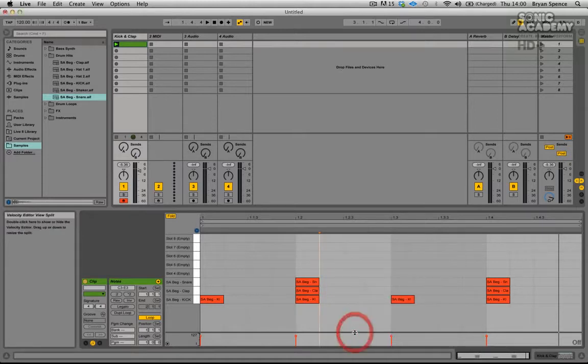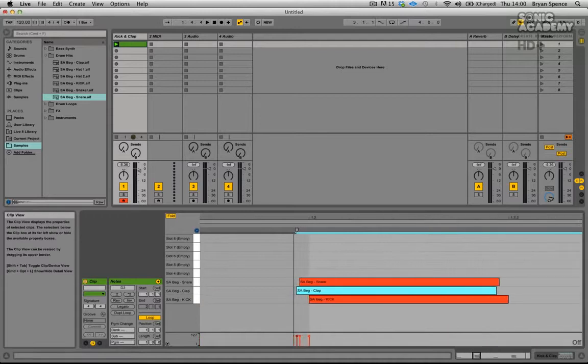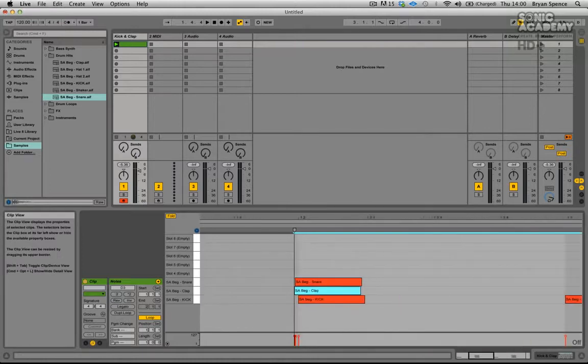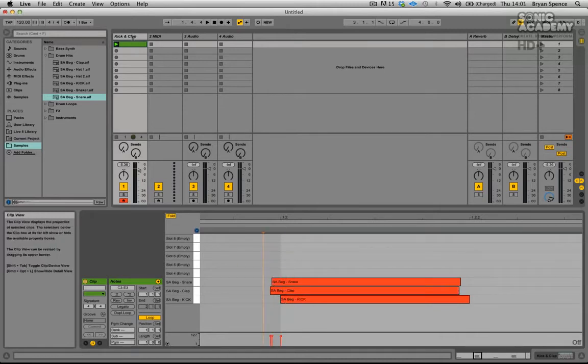But we're going to set ours to off, and it means we can move our samples about without being snapped into a grid. I'm going to drag across our snare and move it ever so slightly to the left. And I'm going to take our clap sample and move it just ever so slightly to the left as well, even further to the left of the snare. You can use your zoom tool to zoom in, just by clicking at the top and dragging down. I'm going to have the clap just off the snare, and the snare just off the kick. And I'm just going to play this.